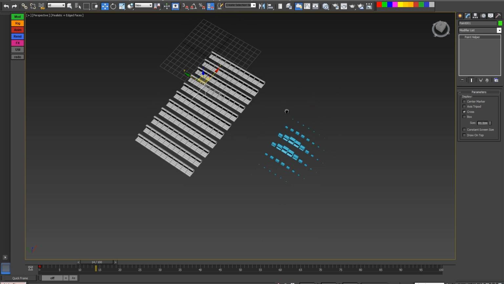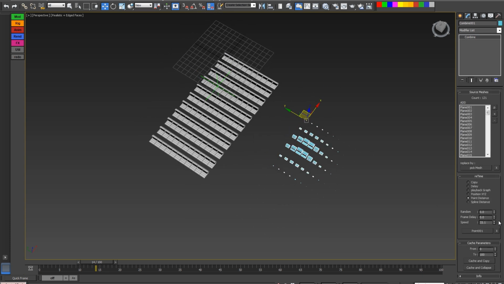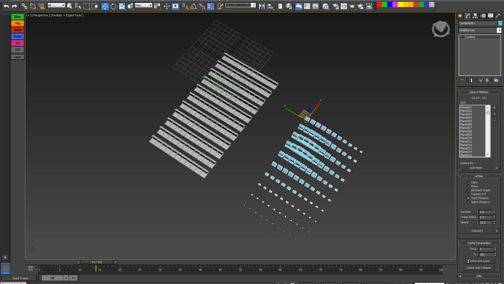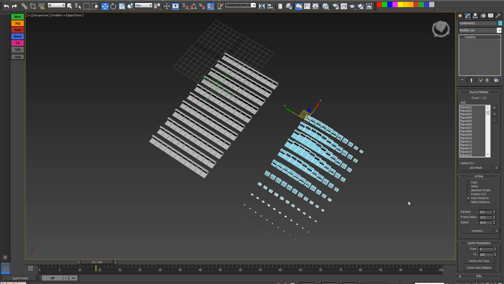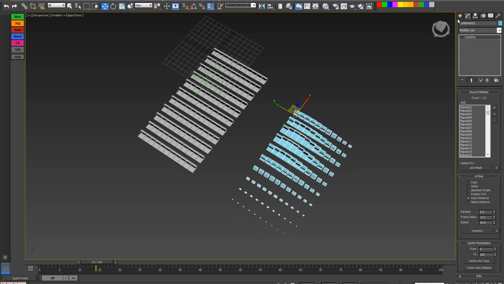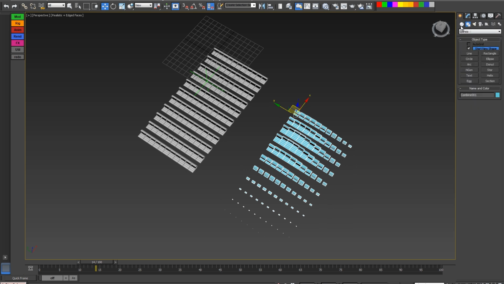And you still have access to the speed here and the global frame delay. And the last mode is spline distance. So let me create a spline like that.